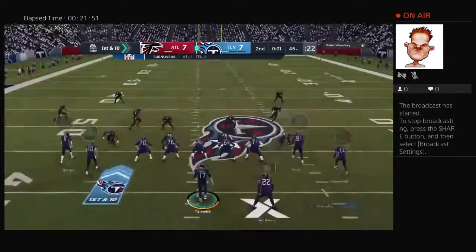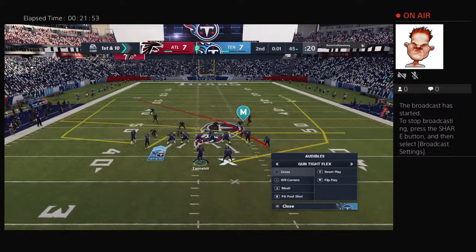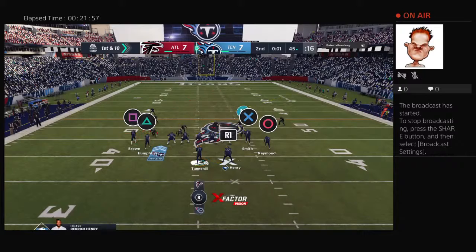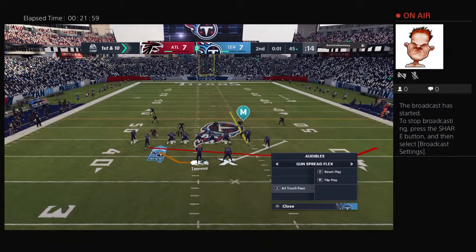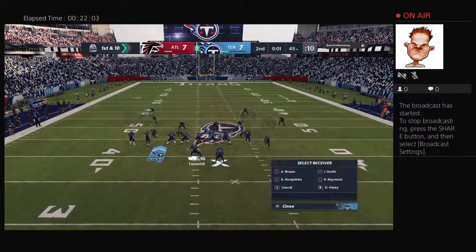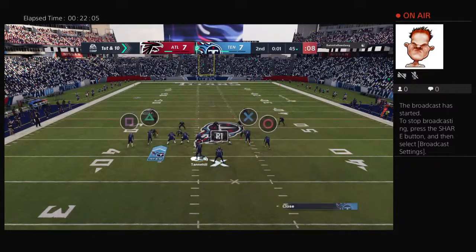Tennessee offense about set and ready to go. And from this spot in the field with the clock where it's at, you think we're just going to see a knee and that's it? And I think in this situation, that's the proper play. But we do know there's some risk takers out there that may want to take one more shot before the clock runs out.